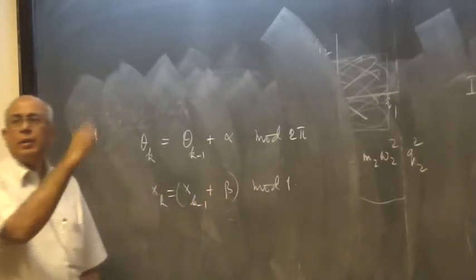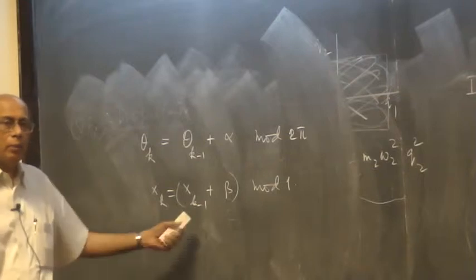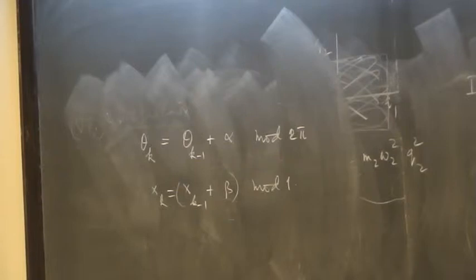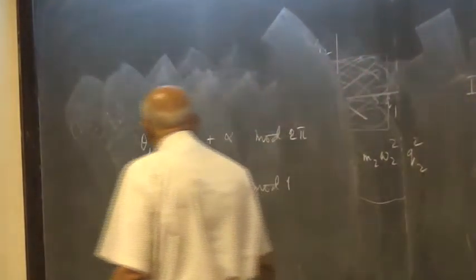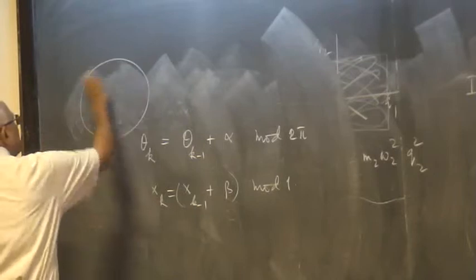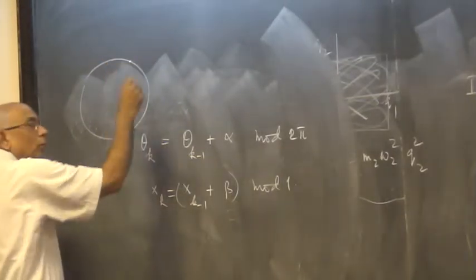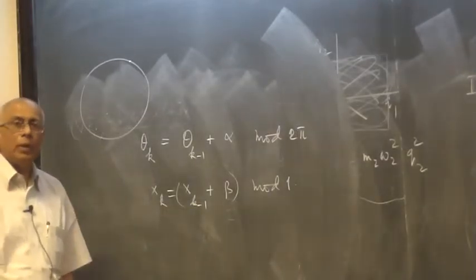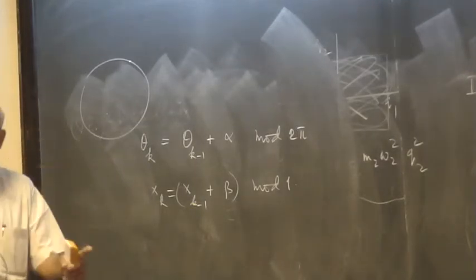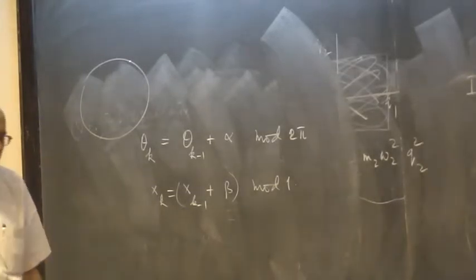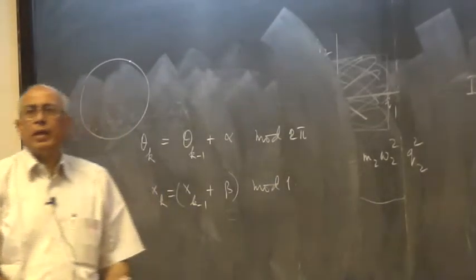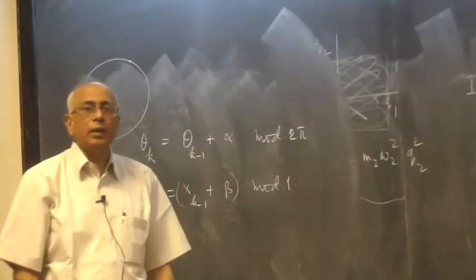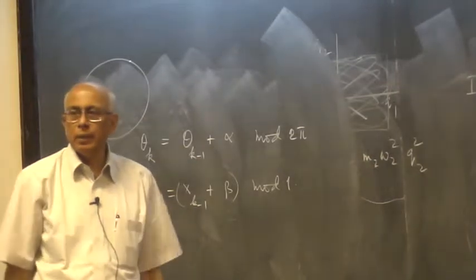And the question is, what happens to this thing? This problem was solved long ago by mathematicians. Weierstrass or somebody solved this long ago. And the answer is very interesting. It says, if this number beta is rational, then every point, no matter where you start, comes back to itself sooner or later. So every point on this unit interval, closed such that it's become a circle, comes back to itself after a finite amount of time. Every point, guaranteed to come back. Every initial condition is part of a periodic orbit.